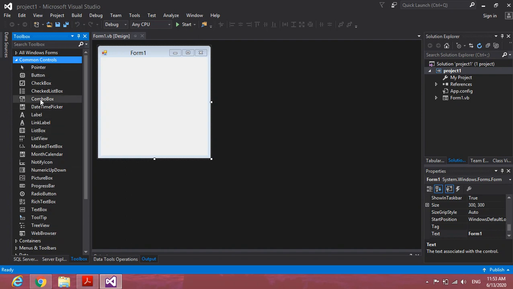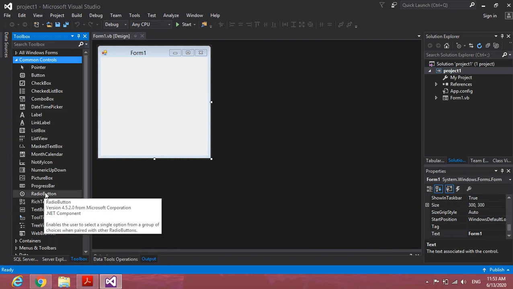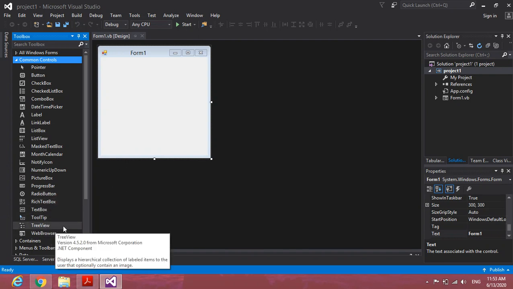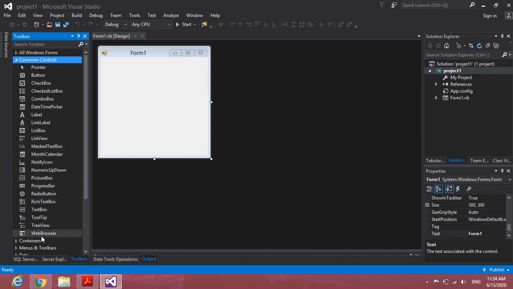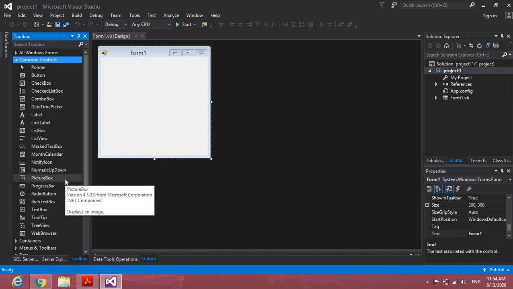So you may have heard about buttons, checkboxes, combo boxes, labels, radio buttons, text boxes, this kind of things you have already heard and used when you are using web or any other software application.